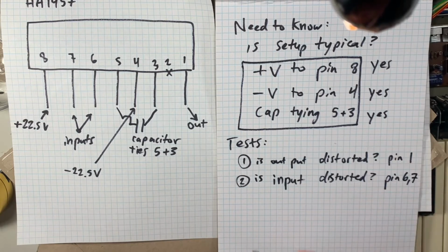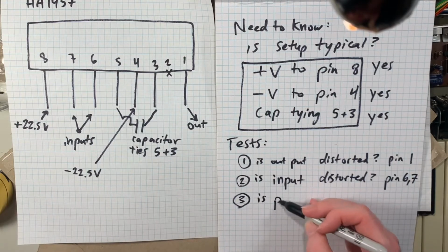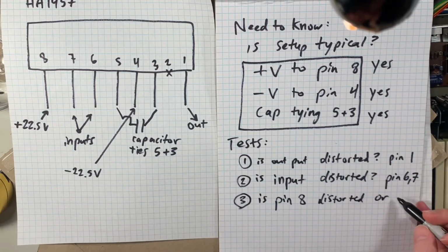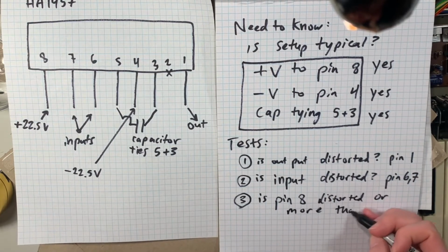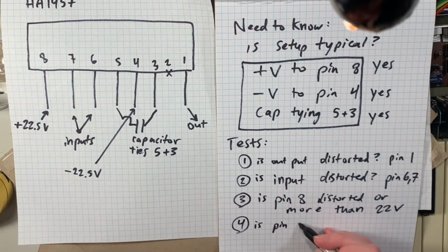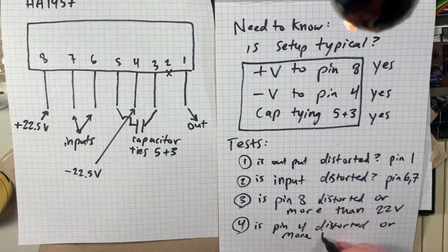So once I figured that, I devised 3 or 4 tests, I guess it's going to be 4, that I could do to see if it's maybe not working correctly. So one, I wanted to know if the output of the chip was distorted, if I could see it on a multimeter, the same way that I hear it whenever it makes the terrible crackling sound.